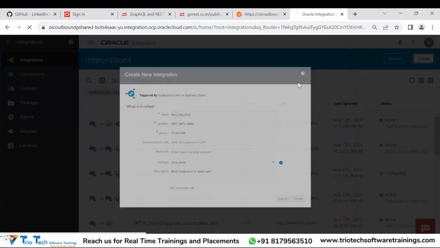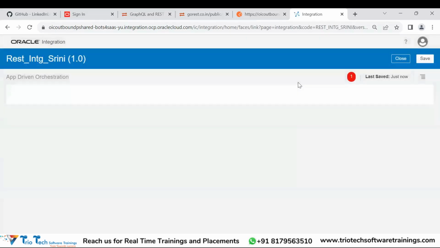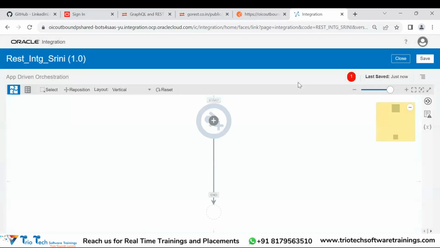I have one question. When you say package, it's not like a PL/SQL package, right? A package here in integrations is like a group of integrations. Okay, got it. For a particular application, you are trying to create 10 or 15 integrations and you want to group them into a particular package.